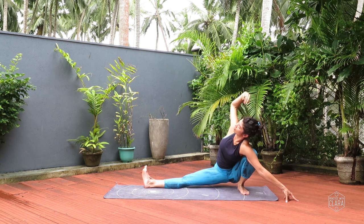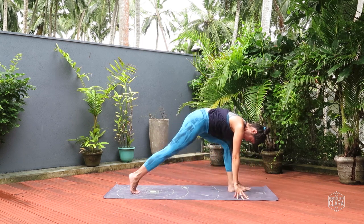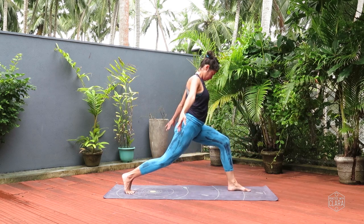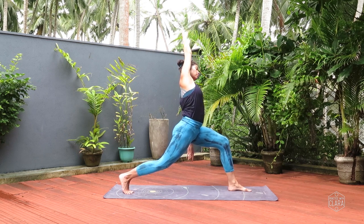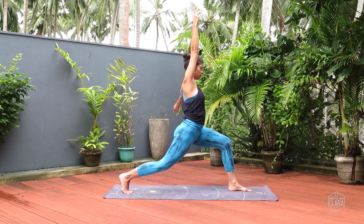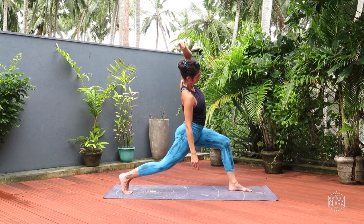Right hand comes down. Pivot yourself towards the back of your mat, bending into your left knee. Right knee stays up off the ground, and let's come up into high lunge. Left arm comes down, left hand to hip. Inhale, reach your right fingers up. Take it over towards the left. And then as you exhale, come back to center, both arms up. Inhale, lift up. Exhale, right arm comes down, left fingers over to the right. Inhale, back up, arms up.